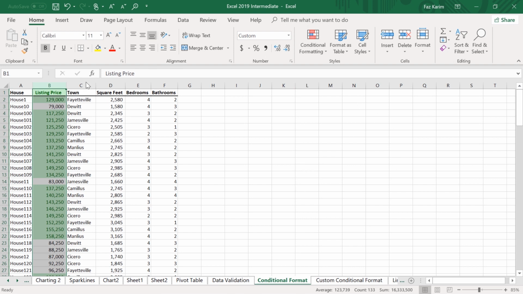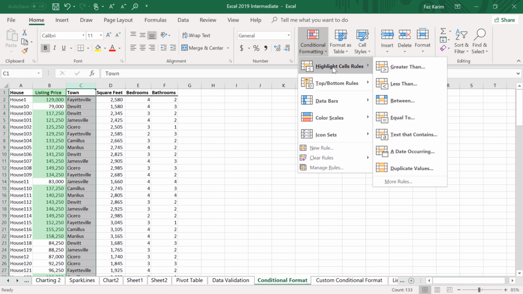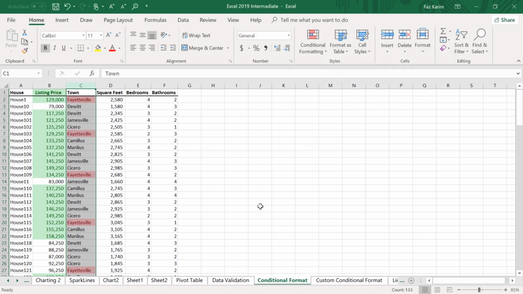Let's all click on column C here. And this time I want to highlight a certain town. You can go ahead and pick your own. I'm just going to pick the first one. I want to highlight every town with that name. And I want to make it red. So I'm just going to select column C, hover up to home, go to conditional format. And this time I'm going to do highlight cell rules here. And I'm going to do greater than, less than, between, equal to. Seems right. I'm going to say what I want it to be equal to trigger that conditional format. Just like that, I'm going to make it red and hit OK.